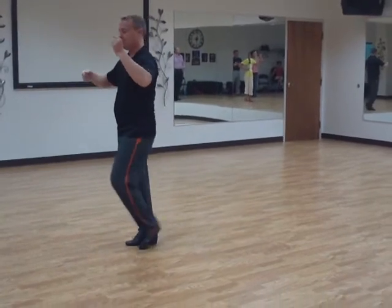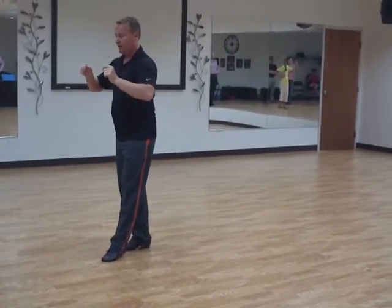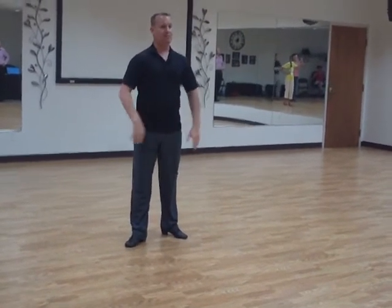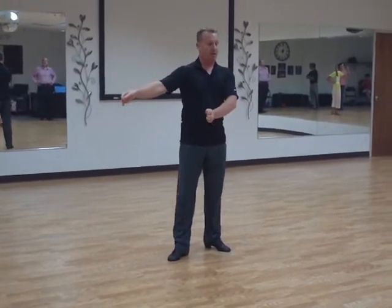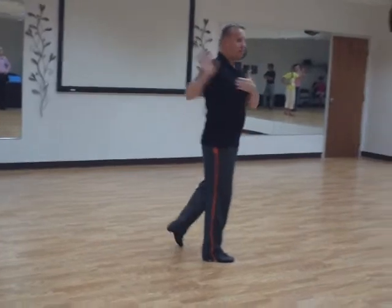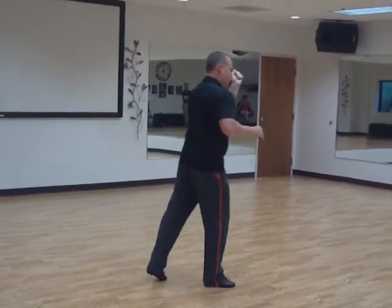Next we do a cross body lead for the leaders. We just start with the basic — quick, quick, slow, quick, quick, slow — all in line. Then we turn and step to the side, 90 degrees. If we're on an ice cream sandwich, I just step sideways on the cookie; she dances on the ice cream. I lower my hand, keep it in front of her belly button — don't take it way over here. As I rock back, I bring it across like a typewriter slide. I rock back quick, replace the weight forward quick, then turn and step slow. As her body weight crosses that path it will pick me up and bring me through — I lift my hand back up, connect, and come through slow.